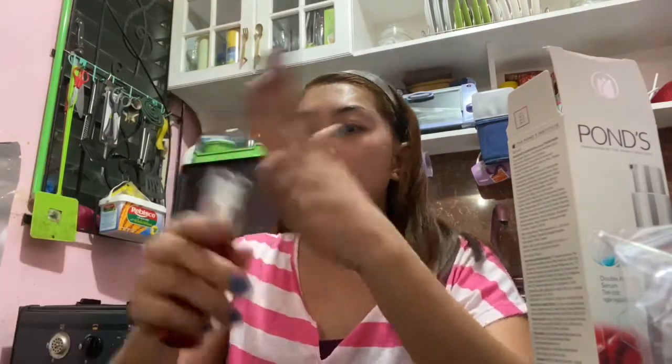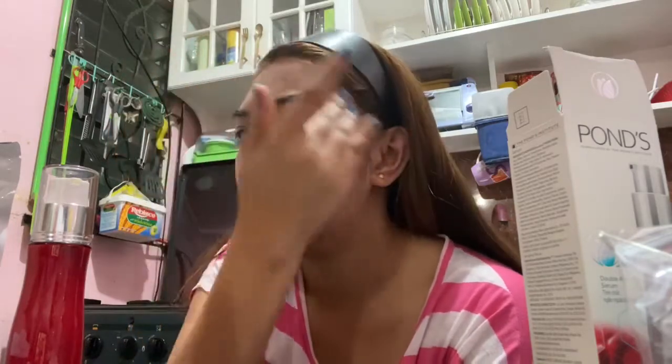So that's it for today. That's my night skincare. Usually I use moisturizer as well. But for today, I have tried this new serum. Hopefully, this will be effective. It will erase my wrinkles and renew my skin to become youthful again. Wow. It stings a little. Maybe because my skin is new to these products. Hopefully, there's no negative effect in the morning.